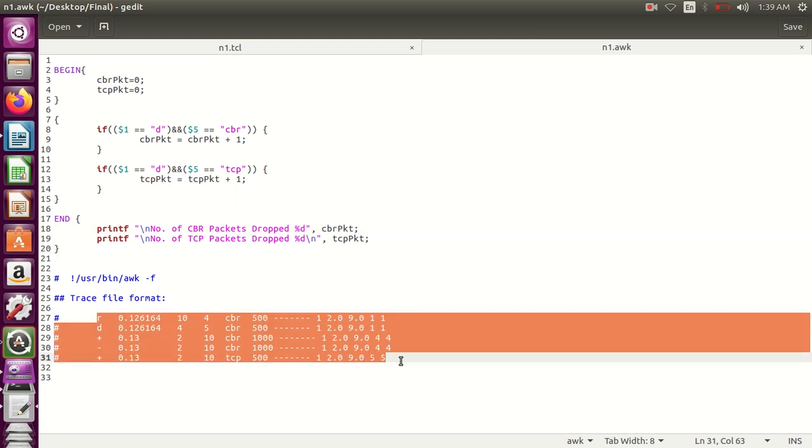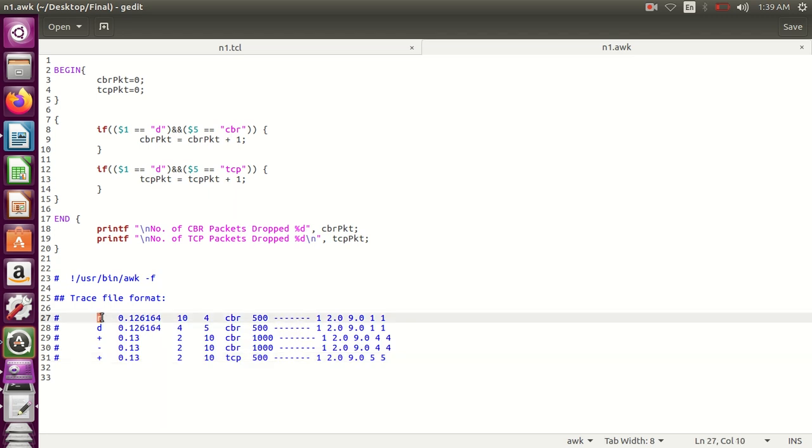You can see, on lines 27 and 28, I have taken just a few lines from a trace file. In that file, out.tr, I have a thousand lines together; out.tr contains n number of lines. Here I have selected only a few in order to show how we are implementing the AWK script. In these lines, the first field represents what type of operation is performed: received packet, drop packet, in queue, out queue, like that.